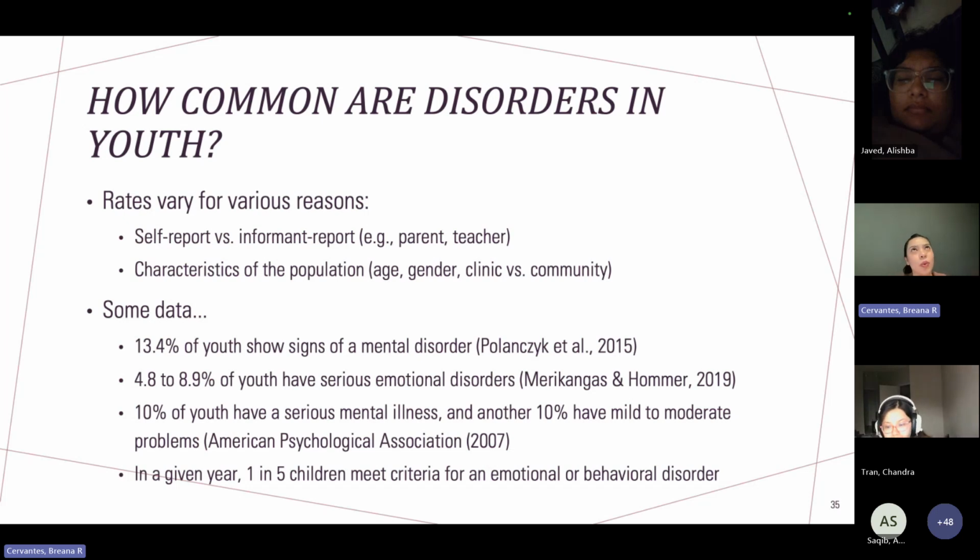The teen might be the one saying, "Hey, mom, I've been really moody. Like, I want to hurt myself. Like, I need help." So that might be the teen referring themselves, in which case they probably do have a lot of insight. And so you might see more accurate or maybe higher endorsements or lower, but it seems that it might be more accurate to the person.